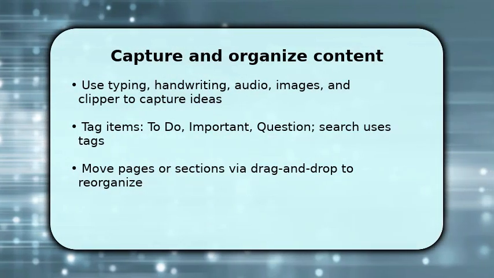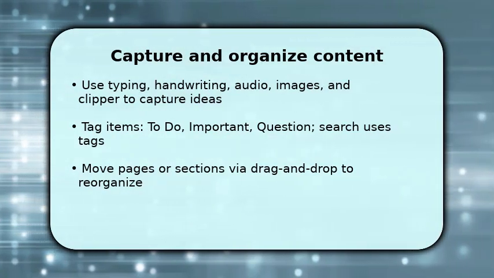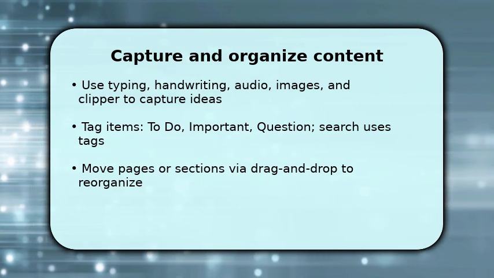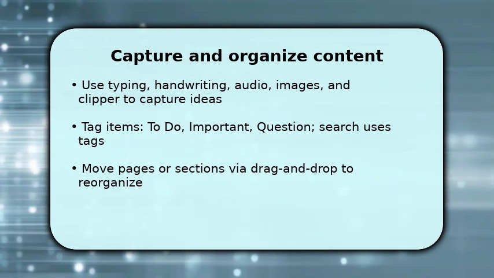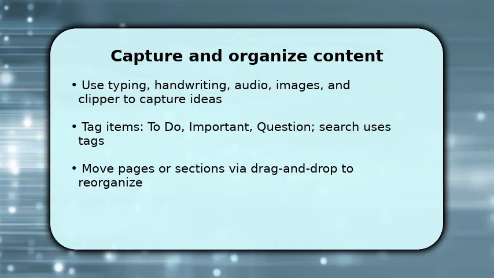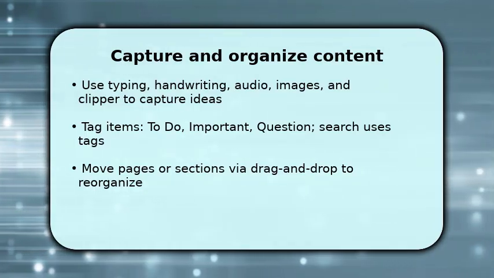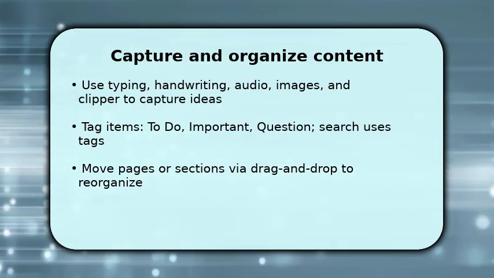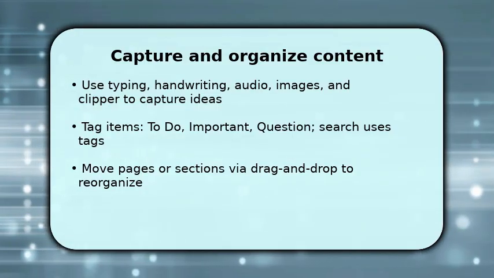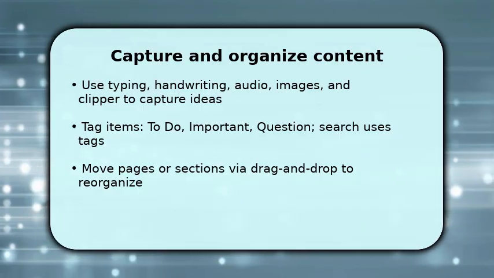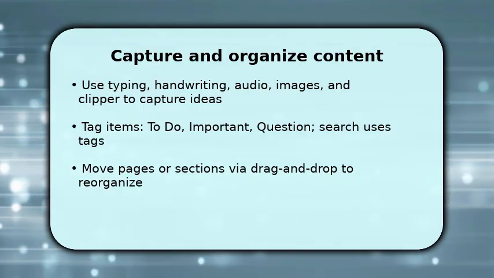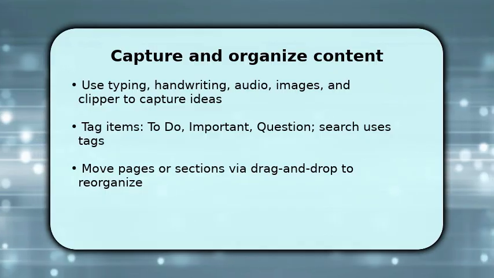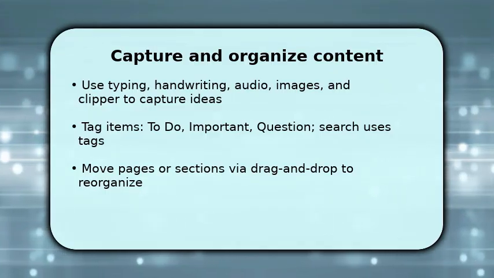Now capture your material. Type notes, draw with pen, record audio, or paste screenshots with the web clipper. Once content exists, tag action items and important notes so search and the tag's summary surface them quickly. Use copy or drag and drop to reorder pages and sections. This keeps related items together. Make sure to split long pages into new pages when they grow. By organizing as you go, you reduce friction later and make review sessions fast and productive.